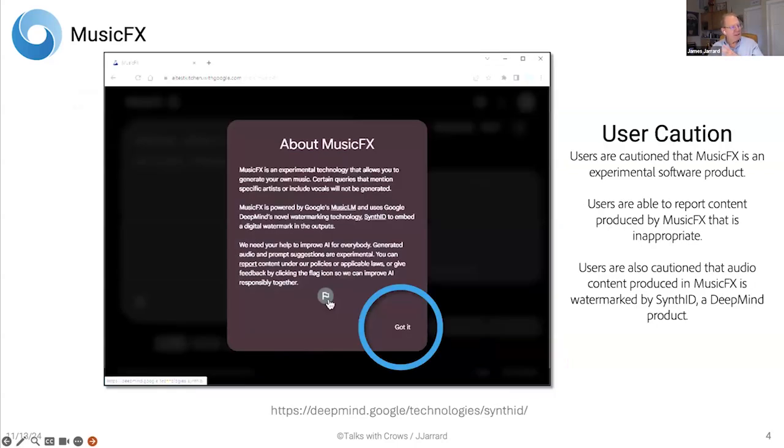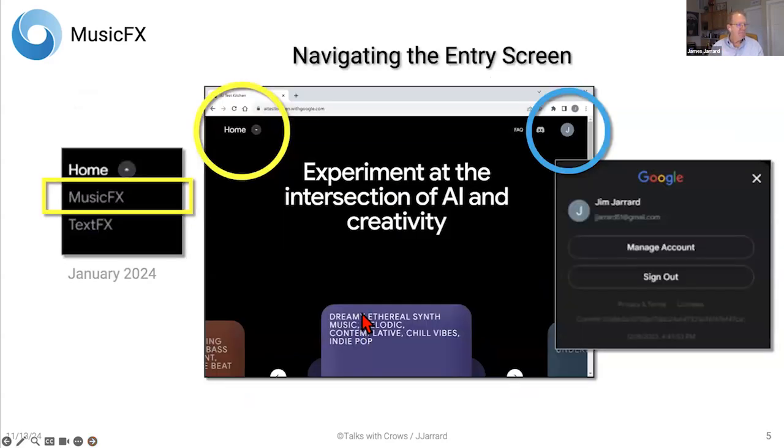We're going to look at two things very quickly. One is MusicFX from Google, and we're going to look at ImageFX from Google. When we see this, this is what the screen will kind of look like. You will have to be flexible in your recognition of things because it's ongoing change. On the left side where it has the word home, you click on that and it's going to show you ImageFX and MusicFX.